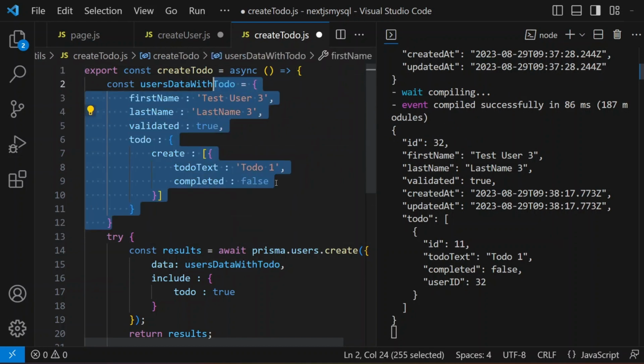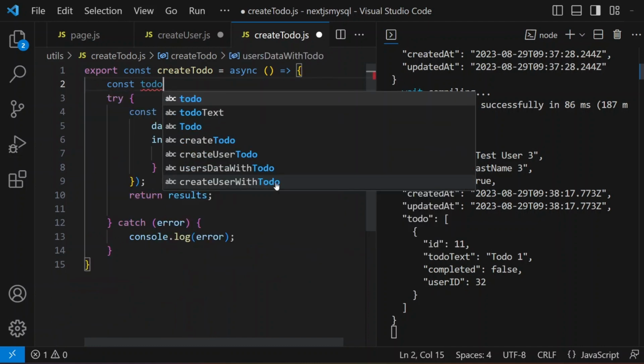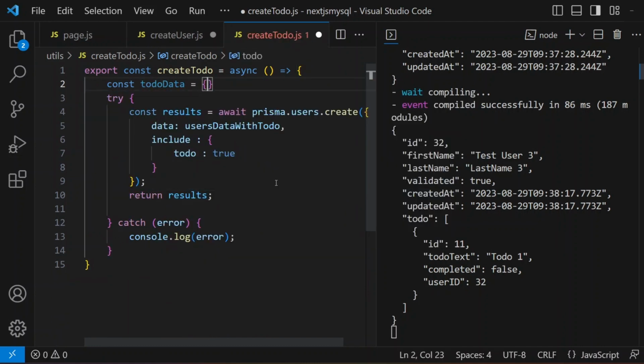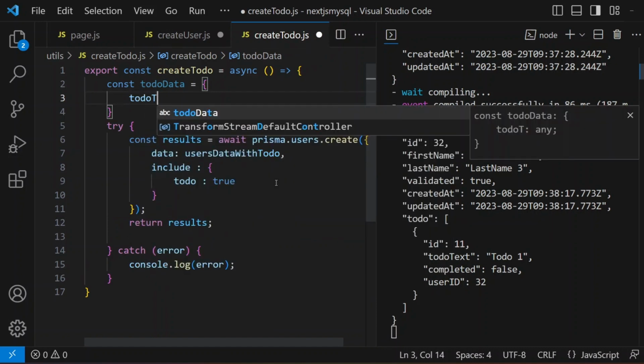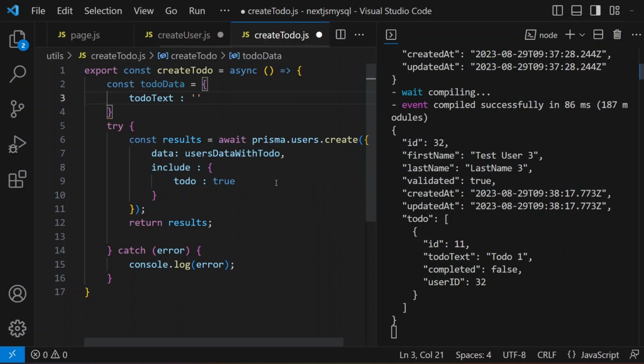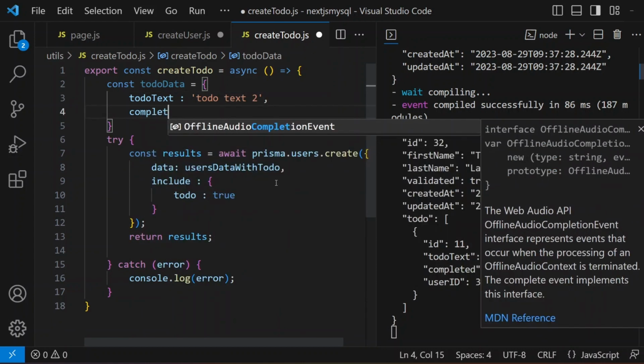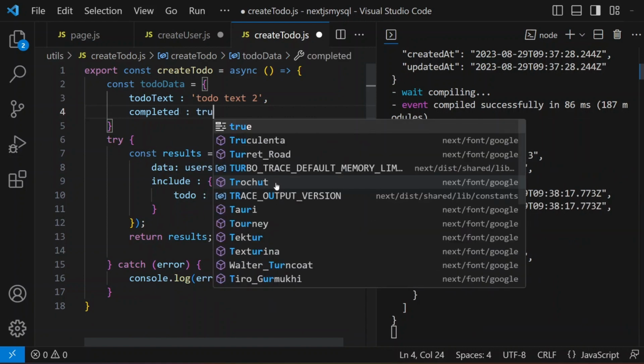Remove this entire thing. To do data equals the to do which we want to create: to do text, and let's say to do text 1 or maybe 2, and completed as true.